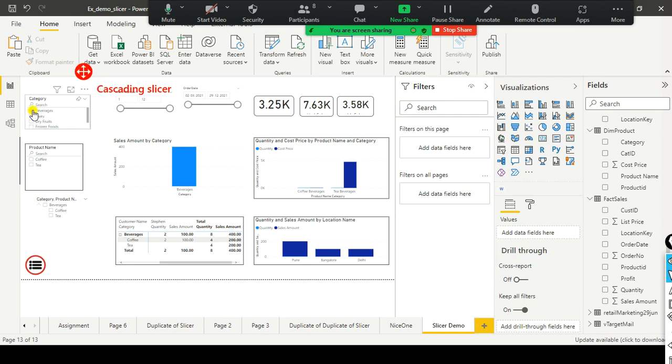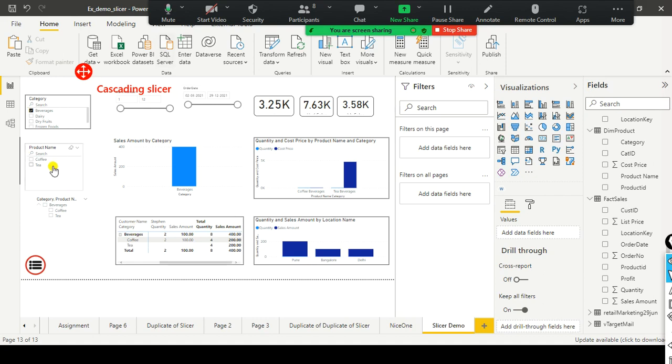See, the moment I selected the beverages category in this slicer, automatically the corresponding products in this slicer got filtered, and also all the other visuals got updated relevant to beverages, coffee, tea. Look here, coffee, tea, because in this visual I have used quantity, cost, price, product name and category, 4 different columns, right? So the beverage, coffee, tea got filtered. You don't have to select it here. If you select it here once, it will get cascaded to this slicer, which means this filter will get affected by this. So this slicer gets affected by this slicer, and other visuals also got filtered based on the selection I made here. Propagating the filter to another slicer is also called a cascading slicer.